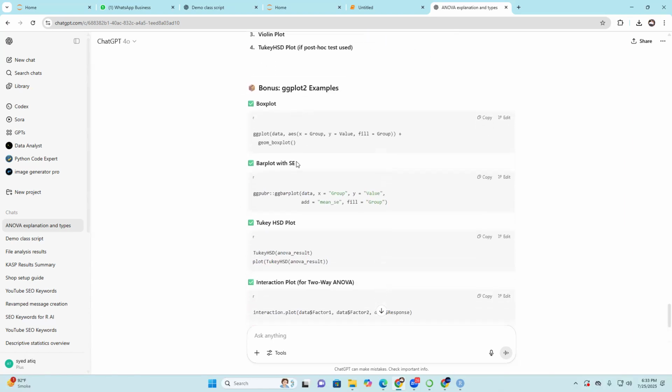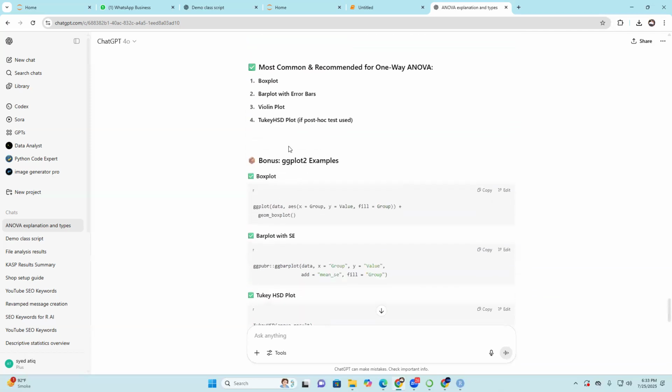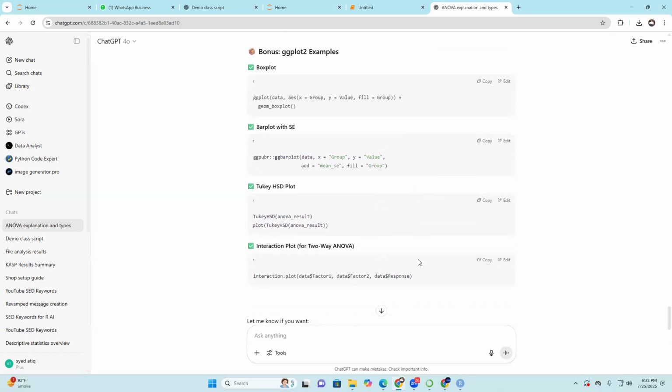And here are the scripts for each type of plot one by one. So if you want to run, you can change your plot from bar to violin plot or Tukey HSD plot or interaction plot.